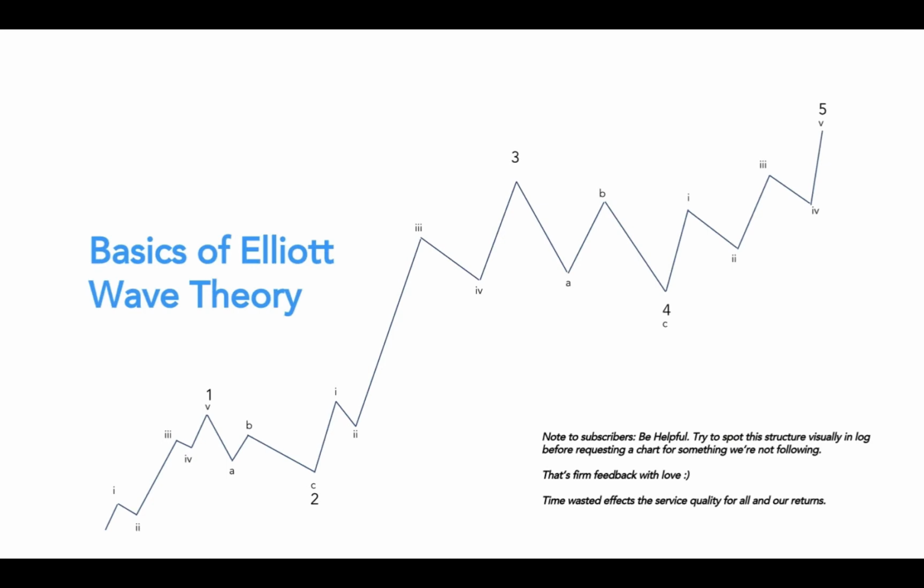Sometimes it's worth looking at a chart if it's got that extended 3rd wave character and we just haven't seen the 4 and 5. But if you're seeing something going sideways, chopping up and down, and put your charts in log scale to make sure you see it, it really isn't that helpful for me to find that chart, look at it, and then just come back and say, sorry, that's a terrible chart. No offense, I know a lot of people have done that and a lot of people are not versed in it. I really mean it in utmost love, but it's also just for benefiting all of our subscribers, so I'm not using time just looking at bad charts.